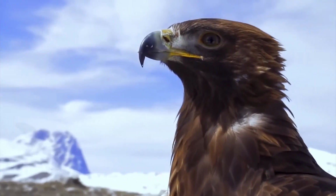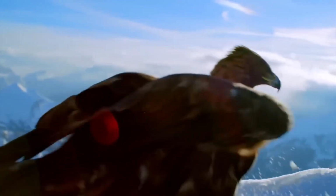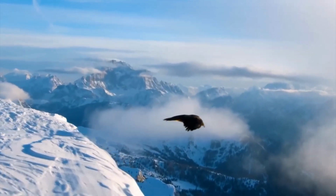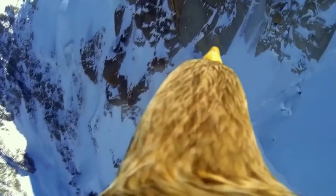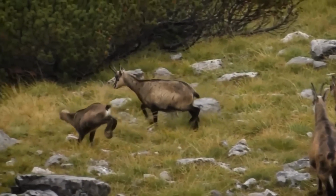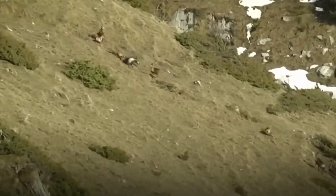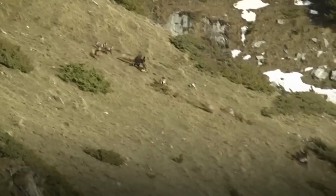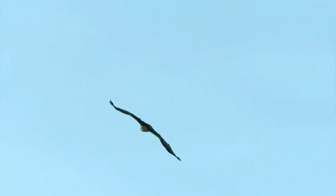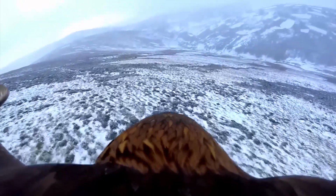The birds that live in the mountains are among the strongest and most enduring in the world, and some of the biggest ones. Just look at how a mountain eagle attacks a goat that is several times more massive. This is the golden eagle, which is rightfully considered one of the most powerful birds in the world. They live so high in the Rocky Mountains that there are almost no trees there. This allows golden eagles to use original hunting tactics because their victims have no natural cover.